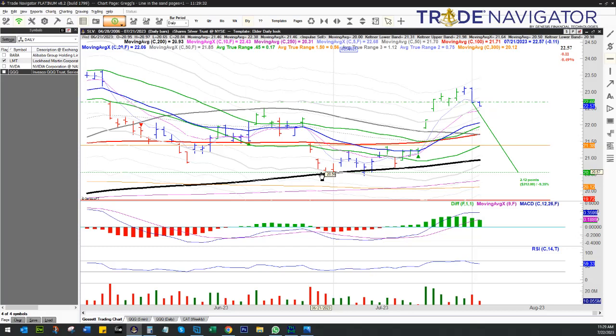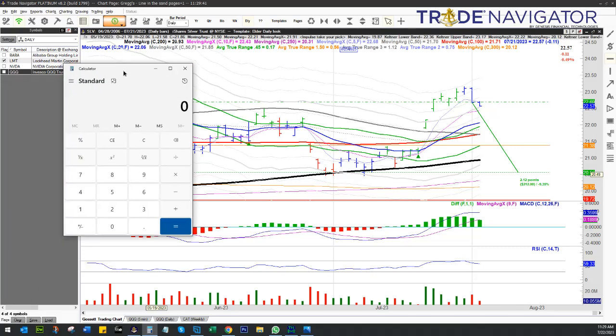I position size correctly based upon the volatility of the market, and I placed my emergency stop. Let me show you just very quickly on the position sizing. Basically, a good rule of thumb is 1% of your capital. So let's just assume we have a $100,000 trading account. $100,000 times 1% is obviously $1,000. I take $1,000, I divide it by the value of the 2 ATR. That's factoring in all the volatility. Very simple, do this, and it tells me to buy 1,333 shares.